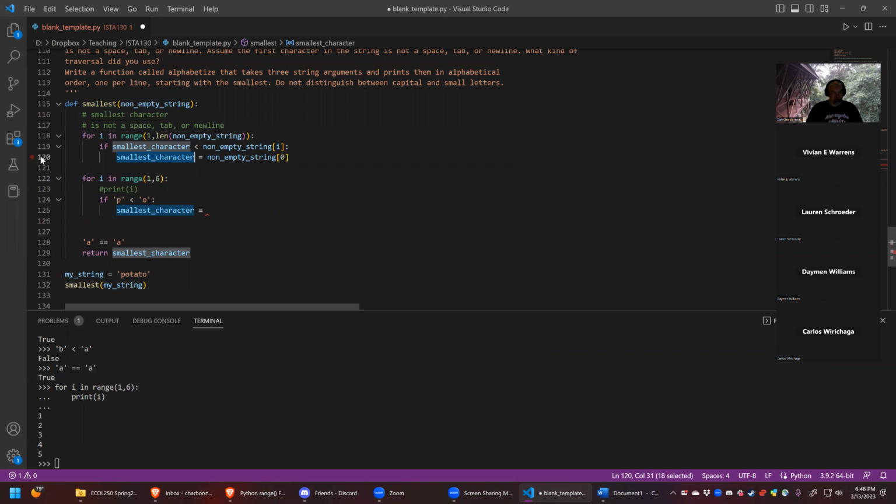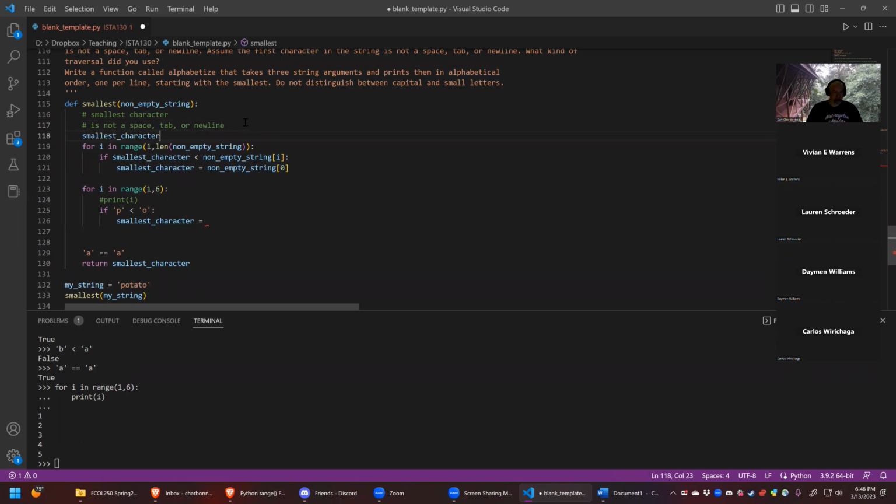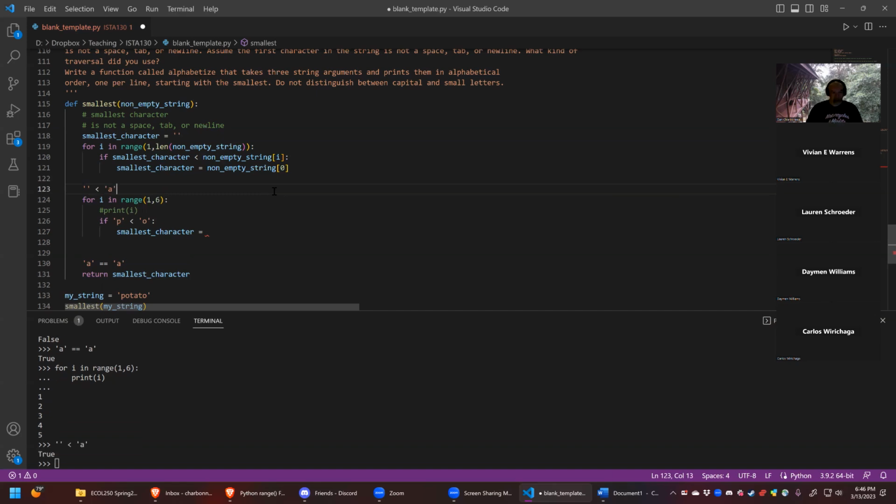Within your if loop currently, but we need to put it outside first and basically have it empty to start off with. We don't want you to have it there from the beginning. Yes, like that. Okay. So if we do that, the first thing I want to know, which I actually don't know offhand, is this smaller than A? Right, because the thing is right now, if you're assigning this to that, then smallest character is probably the smallest character of anything. Yeah, it breaks it by putting that there.